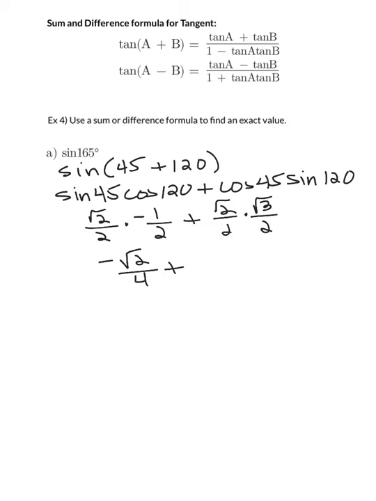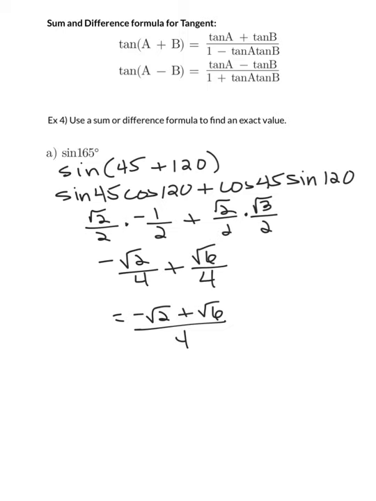The square root of 2 over 2 times the square root of 3 over 2 gives me the square root of 6 over 4. We already have a common denominator, so we're going to write this as one fraction. My single fraction would be negative square root of 2 plus the square root of 6 over 4. You leave your answer like this. When it says exact value, that means they do not want you to put those radicals into the calculator and find a decimal value for that.